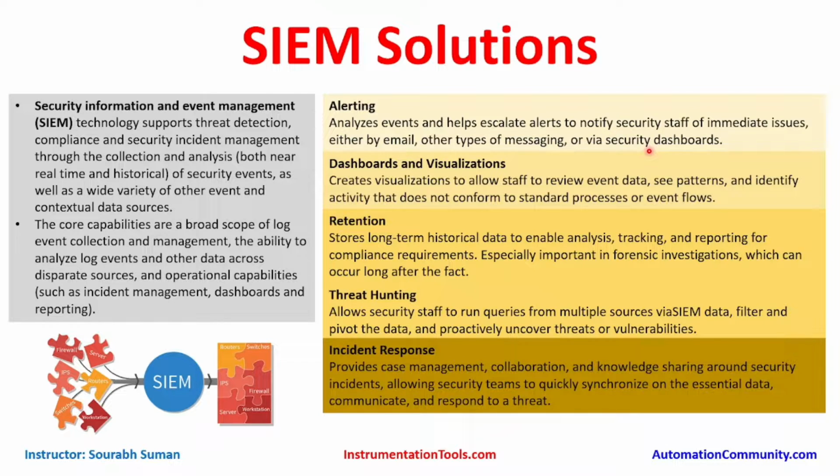Logs are generated at around 5,000 EPS, events per second. It is impossible for a human to see all those logs and then derive some sequence and logic between them. So we need a SIEM solution which can analyze all those thousands and hundreds of thousands of logs and convert them into alerts. An alert can be created by analyzing multiple logs as well.